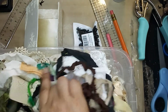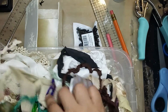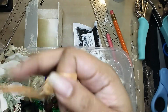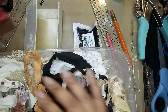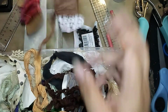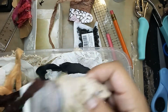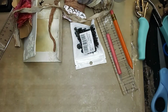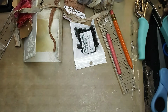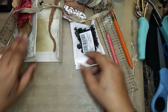I really need to organize this little box a little better because it's a little bit of a mess. But I need a long enough piece to, you know, wrap around. Oh, that would be... All right, the ones that I'm thinking about, I'm just going to throw out for now and then decide from there. I'm not going to keep looking. I'm just going to stop right there. Otherwise, you know, I'll sit here and be looking through for the next 25 minutes. And we are not going to do that.